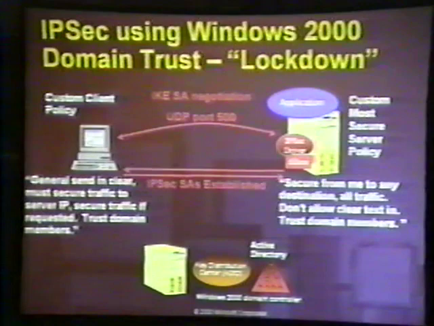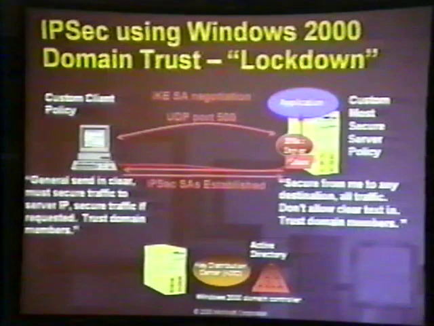Okay, so then the very first packet, the very first packet that the application sends out, gets IPSec protected, right? So you would use this model if you have a server on the internet, possibly, and you have a way that clients can be configured to talk securely to that server. So this is essentially the model that the VPN server has, right? It's just that the client has this auto policy.